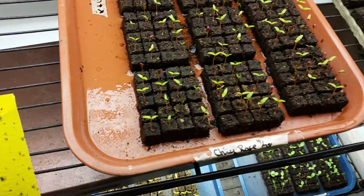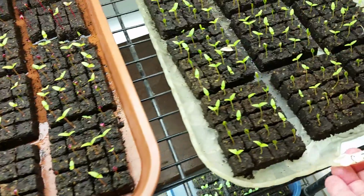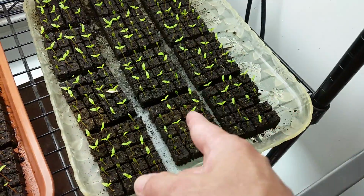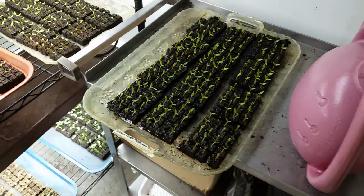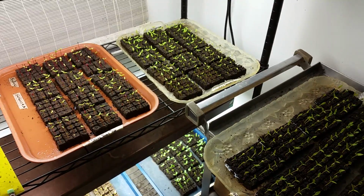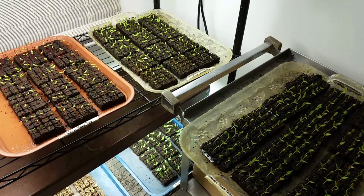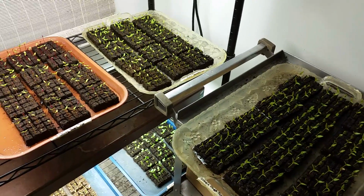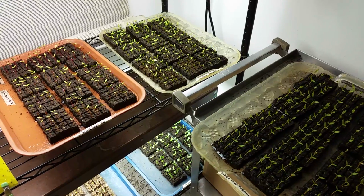And see here on this one, there's still a little water. See, this one sucked it all up. So I will pour some more water in here. I hope this helps you. You never want to leave standing water in a tray, but you want to be sure that your blocks are completely moist, and then they should be good to go until the next day.